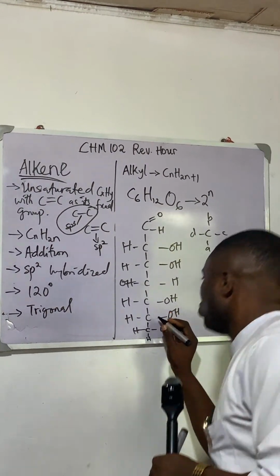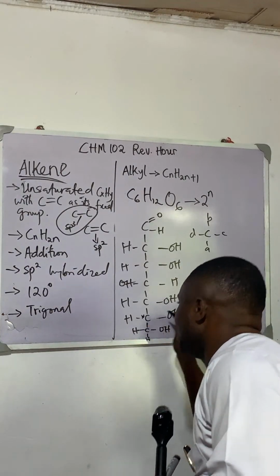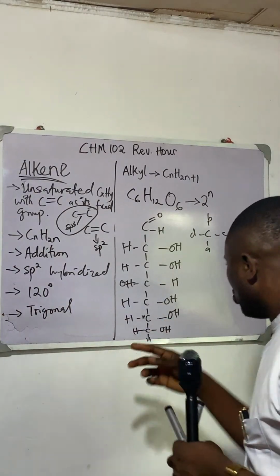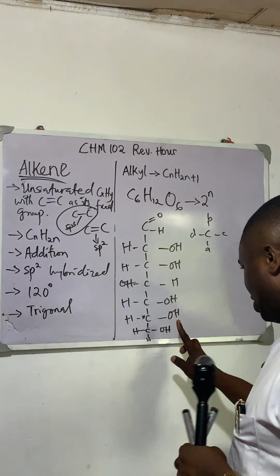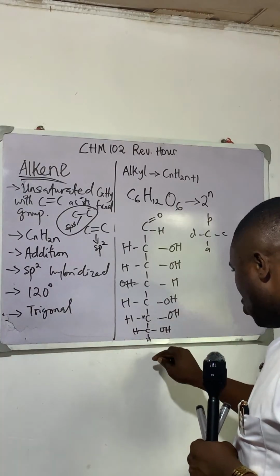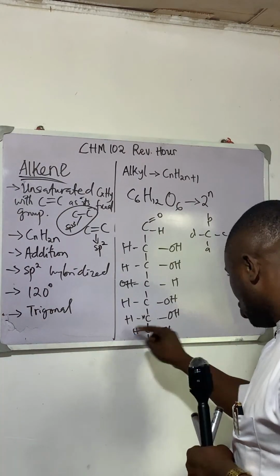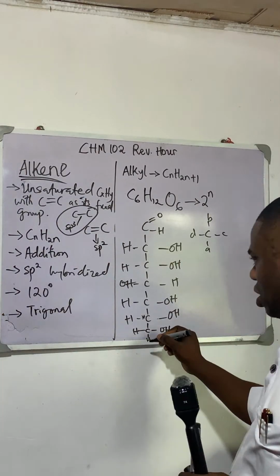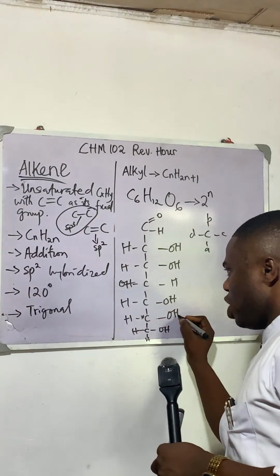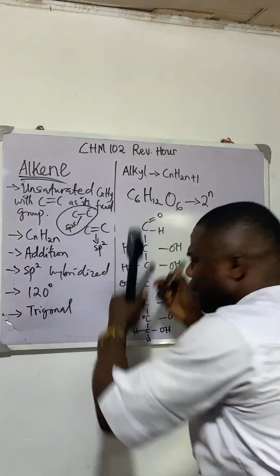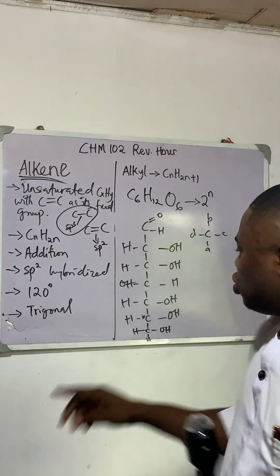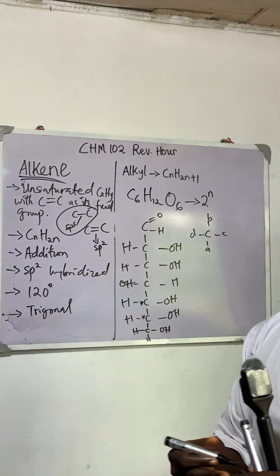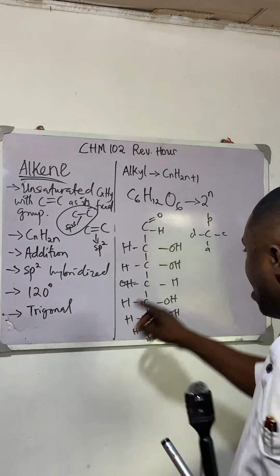But look at this now. This is one of the chiral centers. We put an asterisk, count it number 1. Why are you a chiral center? Because look at what is connected. What is connected downward is the whole of this, you call it a unit. The whole of this is like CH2OH, and here hydrogen, here OH, and the whole of this up should be considered as a whole. So you are a chiral center. The same thing is applicable, you are also a chiral center. That makes it 2 chiral centers altogether.